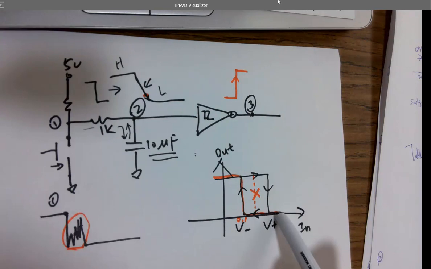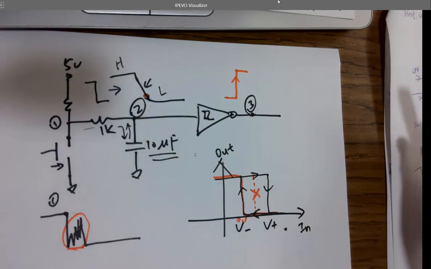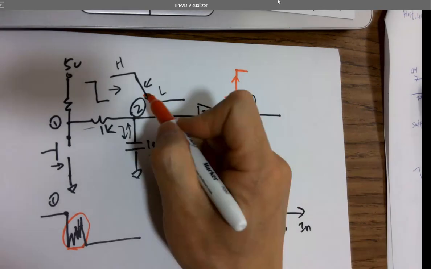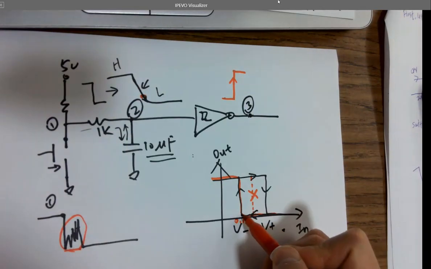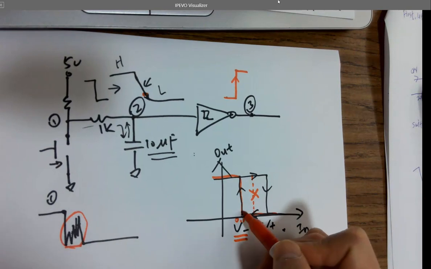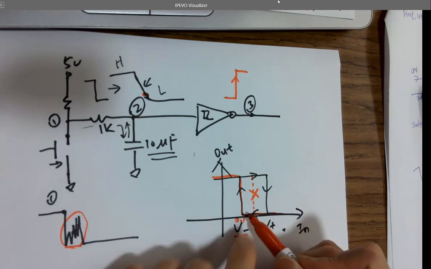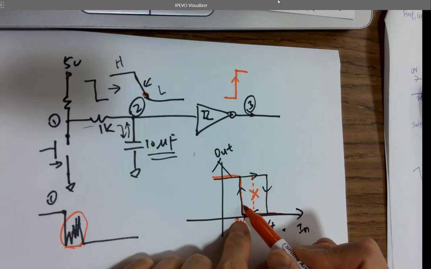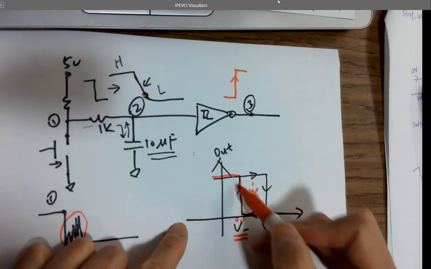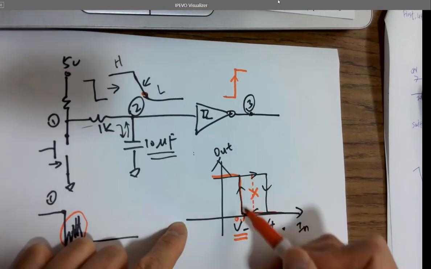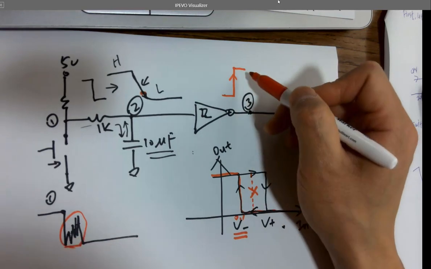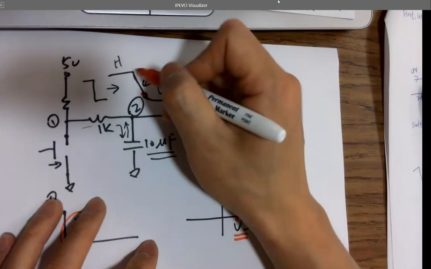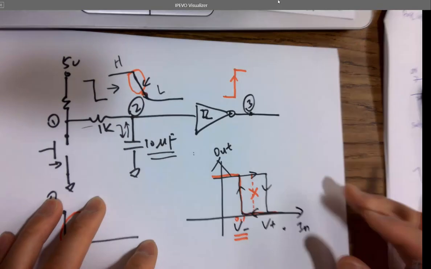Because when the voltage is going down, it won't do anything until here. Whenever it reaches this negative threshold voltage, but it's not a negative voltage at all, it's like 0 point something volts, it's going to trigger the output to be 1, right? If you look at the diagram, that's why you're getting a sharp rising edge, because all this part is not doing anything.